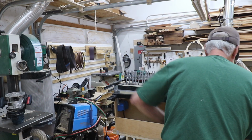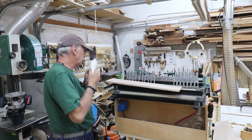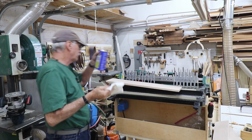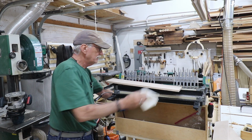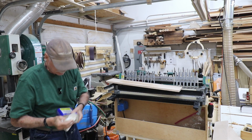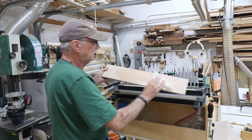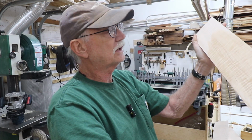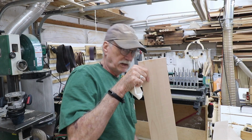Now let me get out some of this wood. This did not come from the Home Depot as some of my other tiger maple did. So you can see it on camera, I'm going to take some mineral spirits and give it a wipe. There we go. Mineral spirits. Give it a wipe. And this is the wood I'm making the sides of the box out of. Now it's already milled, obviously, to thickness, to width, and to length.